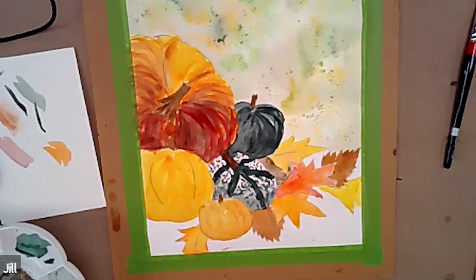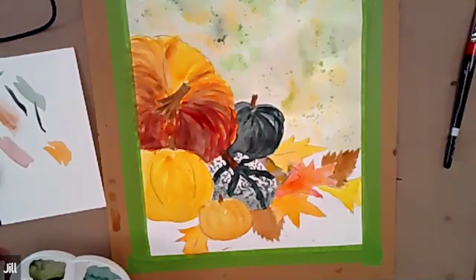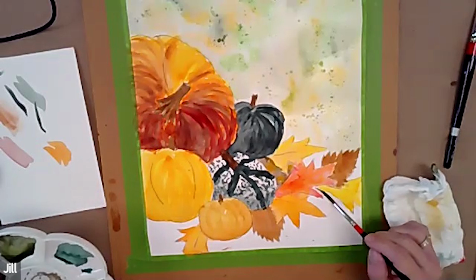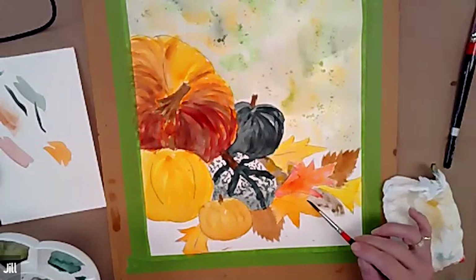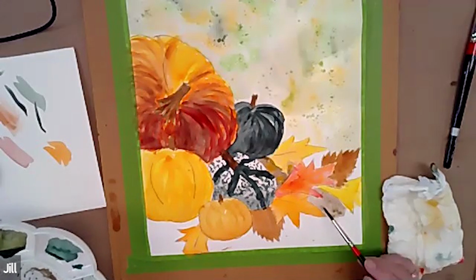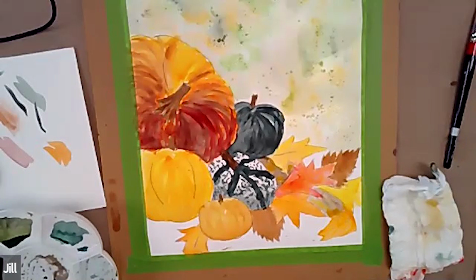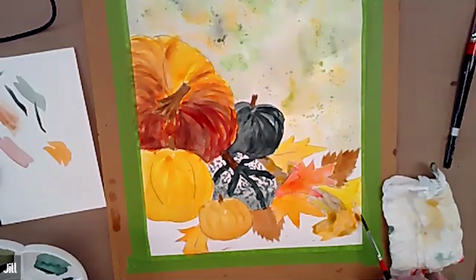I may take a couple little other colors and throw in there and let that run around. Use the brown. I'm going to do down here. I see one of my leaves down here is kind of wet yet, so we'll see if it runs together or not. It's all right. Maybe take a little of my orange color, put in. That was a little more yellowy. Maybe I'll try one of my oranges. Let that run. Looks like I need some more brown in there because I don't like that. Mix a little more brown in with that orange, just so you can see the shape of my leaves.